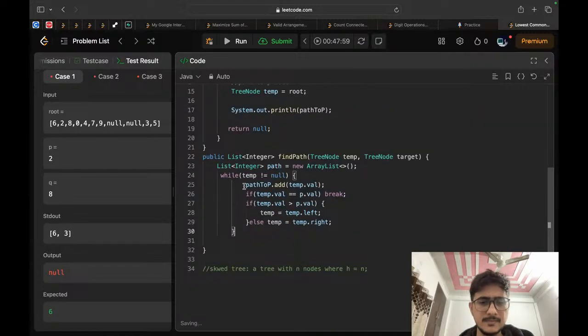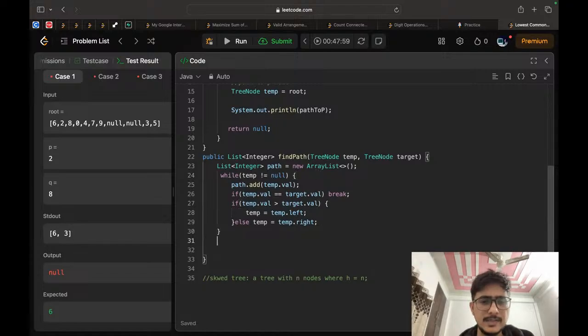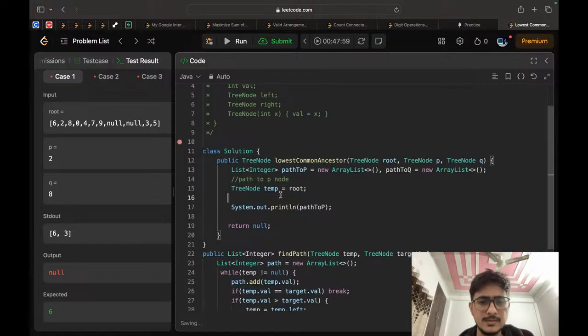So this will be the path to p, and instead of p we will generalize it for our target node. So we will replace p. At the last we will return our path. This will be, path to p will be equal to, we call our find path function and pass the temporary node and our target, which initially will be p.